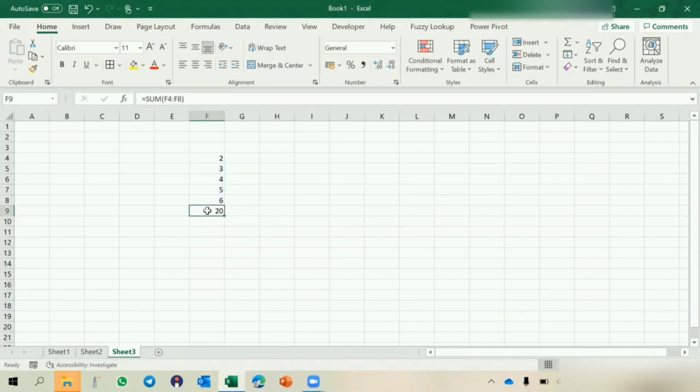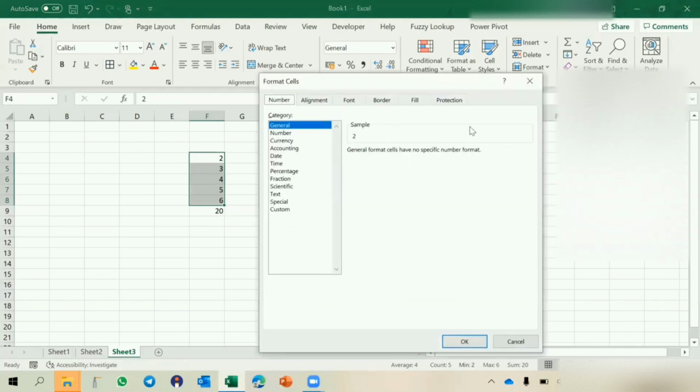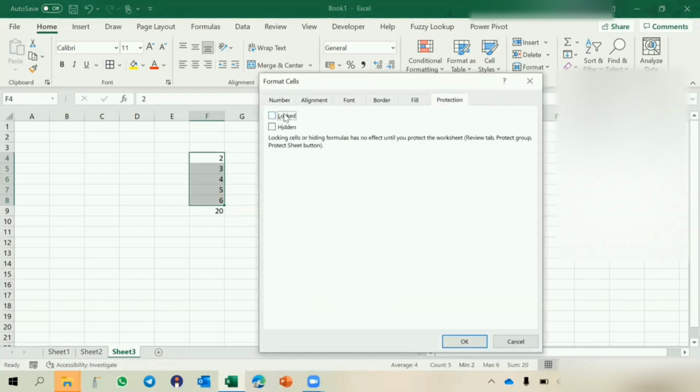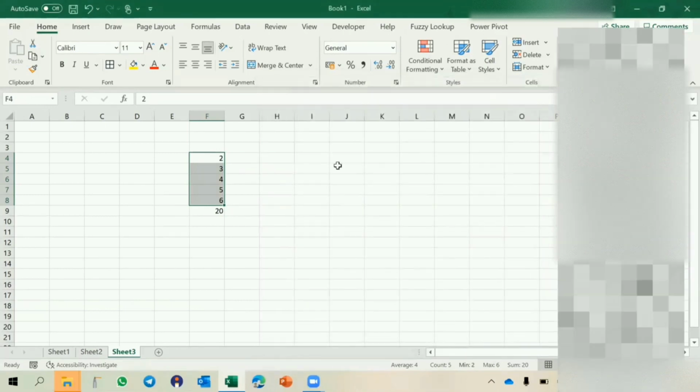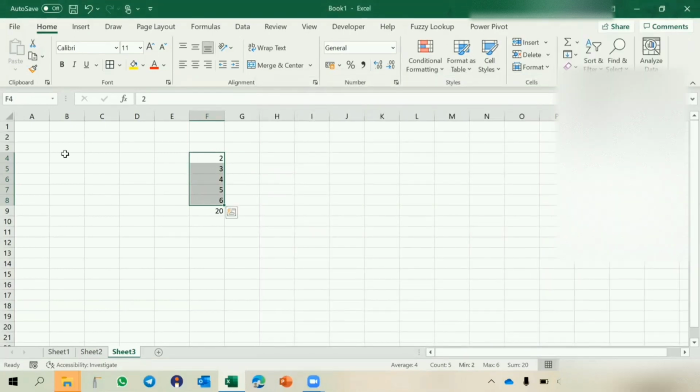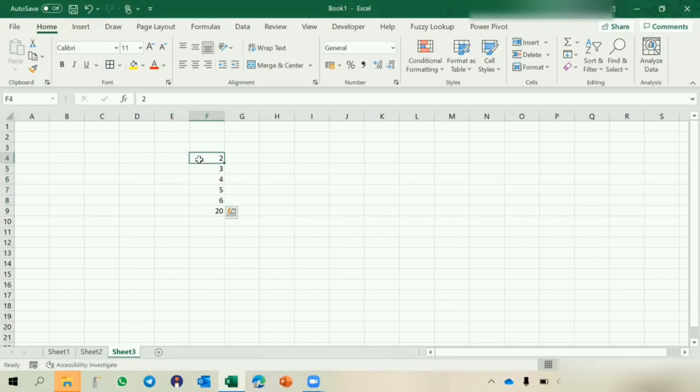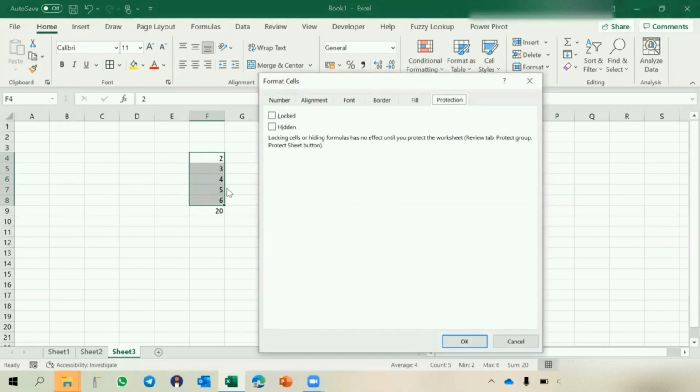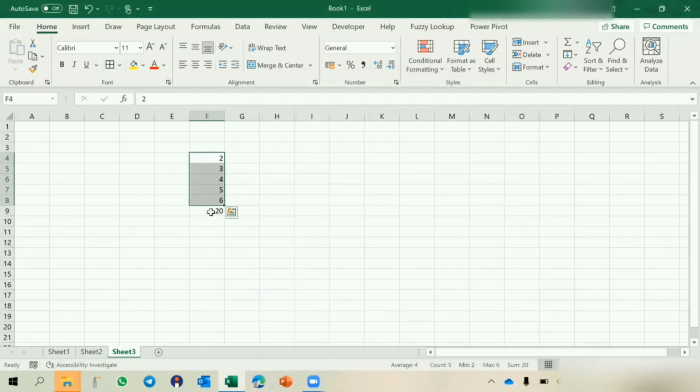Now I just wanted that everybody is able to enter data into this range. So what do we have to do? What we can do if I'm going to allow everybody to enter data into this range only? So what I have to do? Protection. So each and every cell is locked. I just unlock this one because this is the data entry part. So I've unlocked this one.